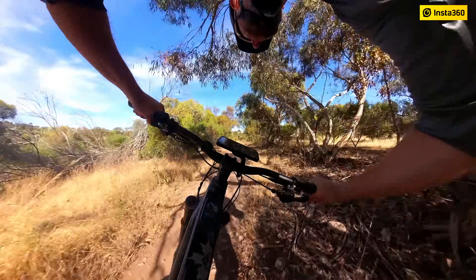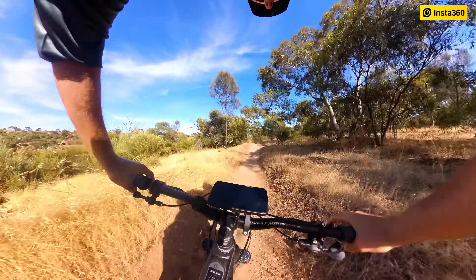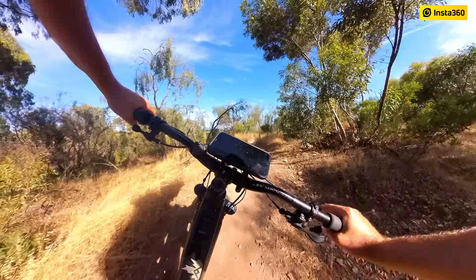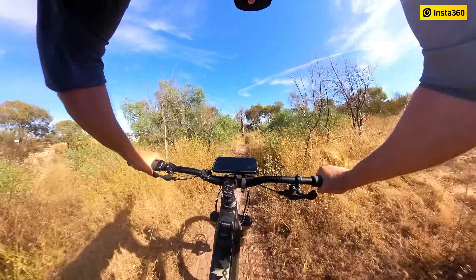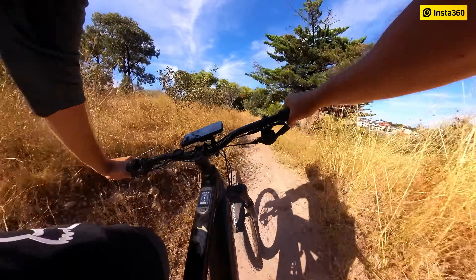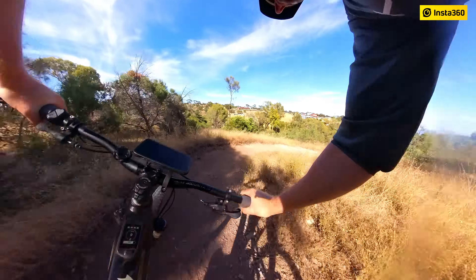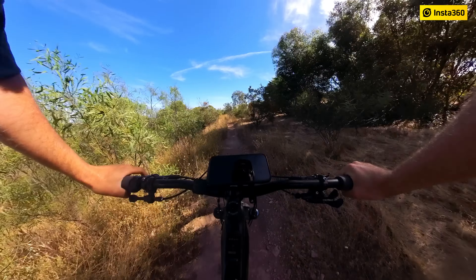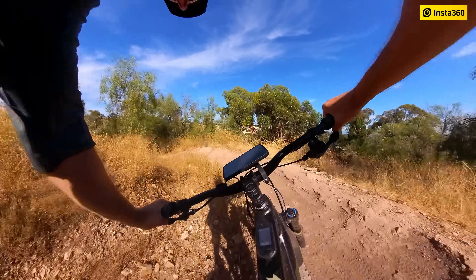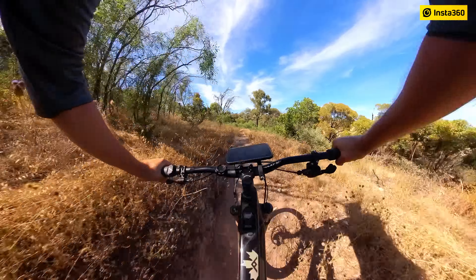Trail riding here at O'Halloran Hill in South Australia — for a 170-160 super enduro bike that's very confident at ploughing, it's not a bad trail bike. Down to that short chainstay, it's quite playful and a fun bike to ride out on just normal trails. When it comes to jumping, it gets off the ground pretty easy. I haven't been doing big hucks on this bike because it's not my bike and it is brand new — I don't want to give it back in two pieces. But it's a fine jumper. Suspension kinematics feel very good, and Rocky Mountain definitely know how to make a mountain bike.